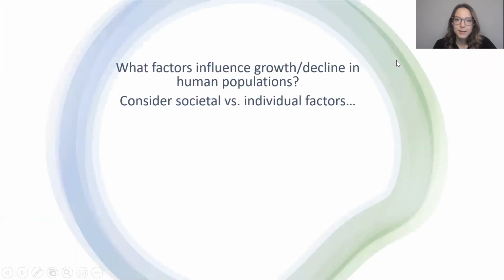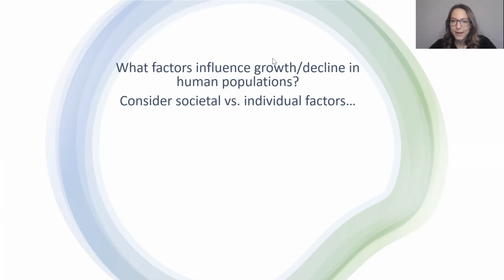Now, what factors do you think influence the growth or decline of human populations? It might help to think of these in terms of societal versus individual factors, so large scale factors versus individual factors. But I want to turn it over to you. What do you think? What factors influence human population growth or decline?